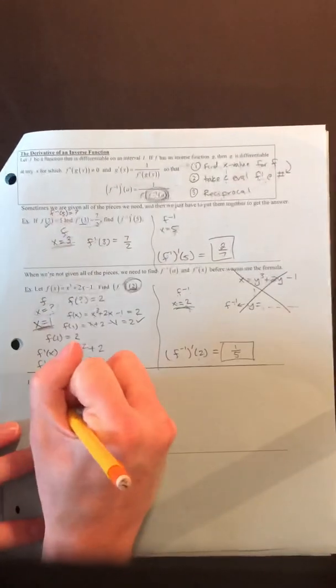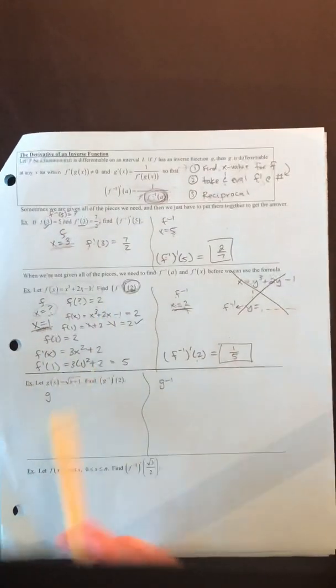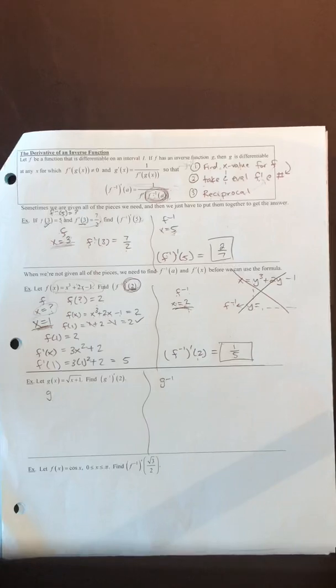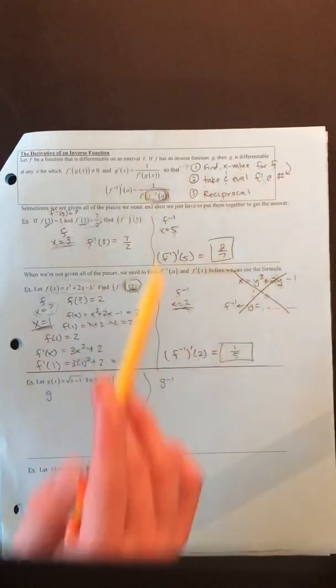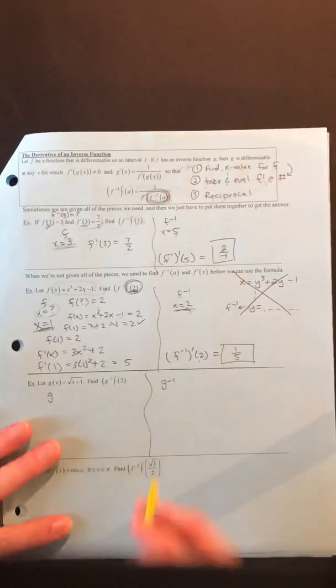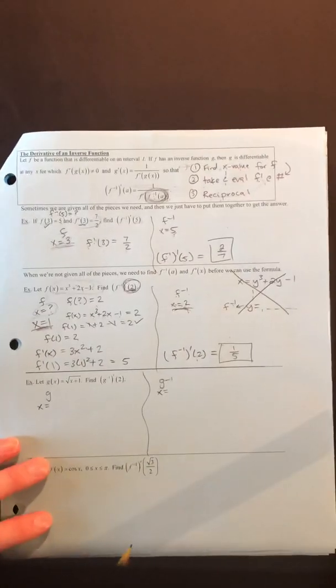And remember, you have the original function, and you have the inverse. I kind of like to think about it as these two parallel tracks. If you want to just use the formula, that's fine. Different people like it different ways. I think this way I can remember it a little bit easier than trying to remember 1 over f prime of f inverse of a with all sorts of parentheses all over the place. Just remember, this side is going to have its x value, and the original function is going to have a different x value.